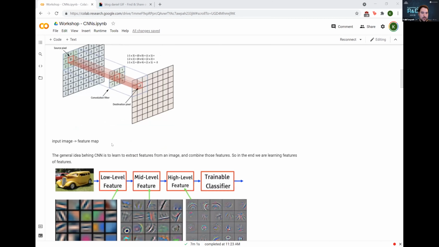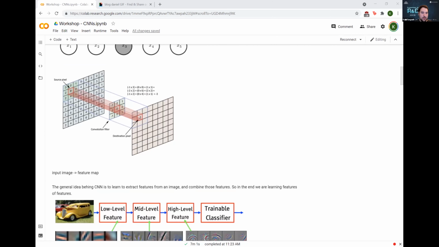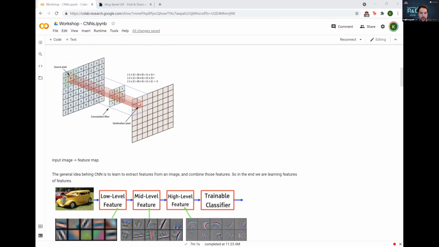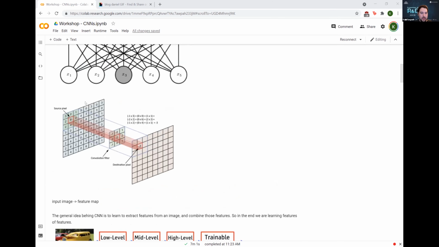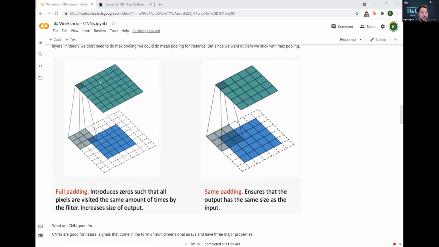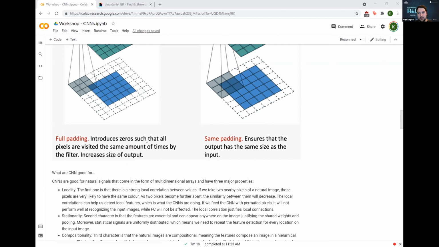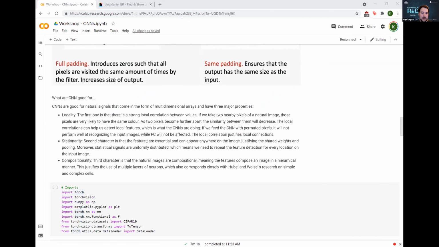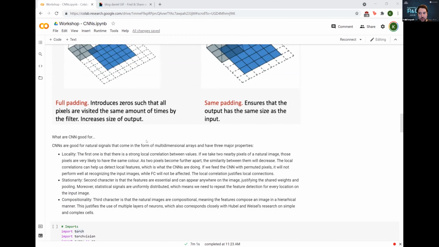In this case, you're going to end up with a feature map that is smaller than your original image in terms of width and height. If you're doing a full padding, you're going to end up with something that was bigger than the original image. And if you're doing a same padding, then it's just going to stay the same size. So it's up to you when you're designing these models which one you pick. I find that with convolutional neural networks, there's a lot more hyperparameters than you typically have with fully connected networks. So just to briefly wrap up this intro to CNN.